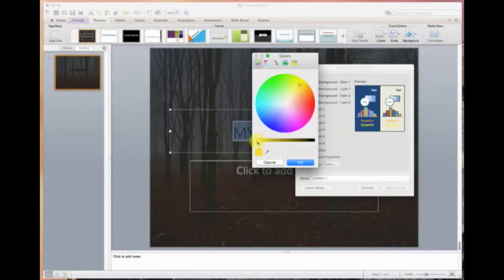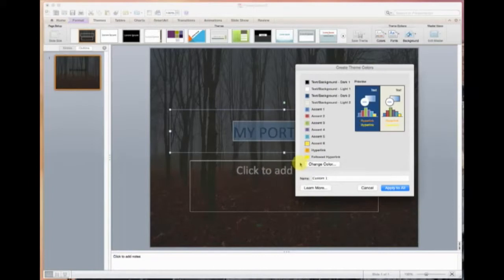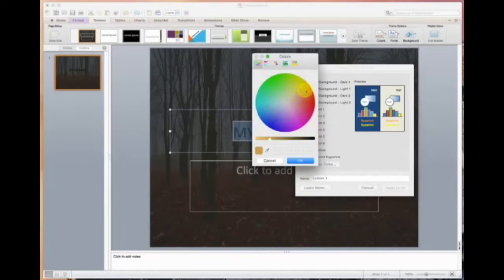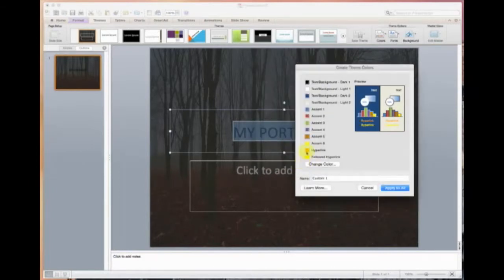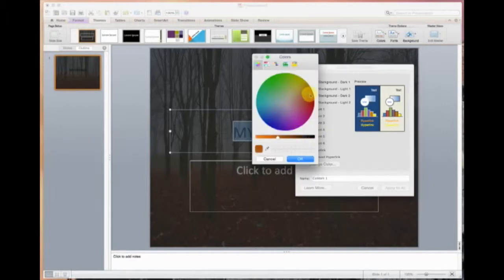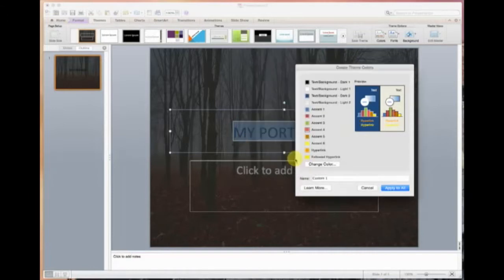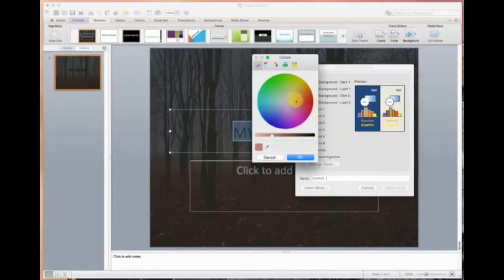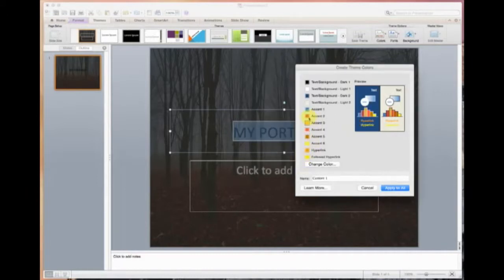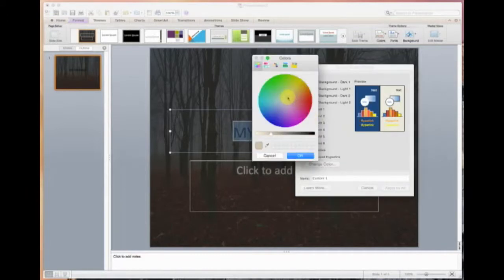So I can go ahead and pick yellow again, for example. If I have to, click OK. I can do different variations of these fall colors. Just have them be kind of light versions of each other. There we go. Okay, not bad. See that? So double click. I'm just clicking on these, changing the accents. And there we go. Perfect. Okay. So these are all my accent colors.